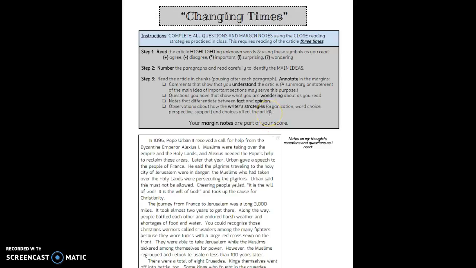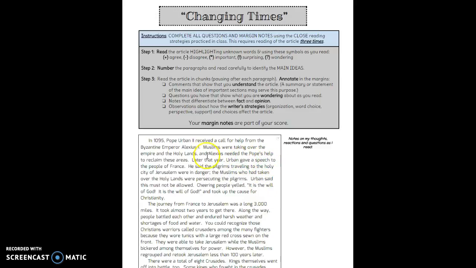And then anything else you noticed about the writing style, the organization, how the writer organized his paragraph, any good word choice that he put in there that really helped you understand something or make a very clear point, a perspective that he takes on, or any supporting evidence that he finds that you thought was important. So I'm going to say that every single paragraph here should have some kind of other annotation. And there could be 2 or 3.